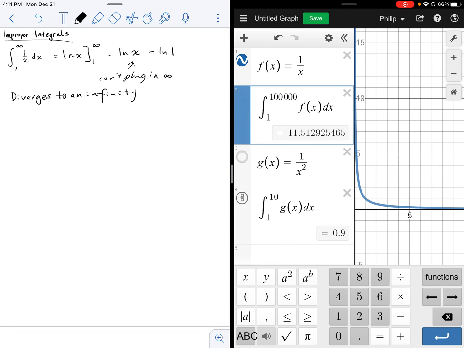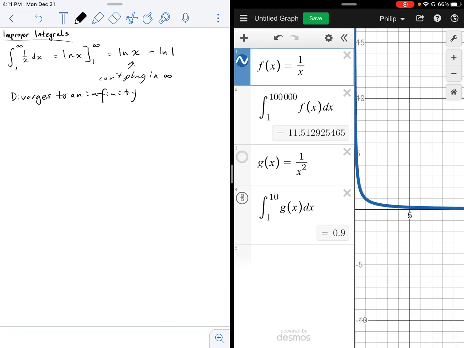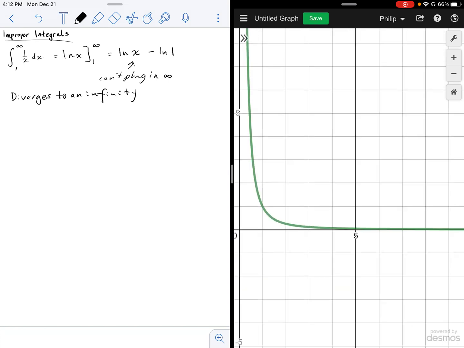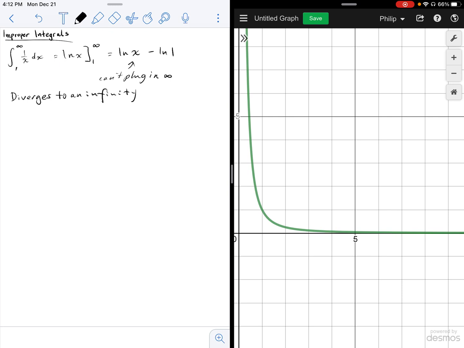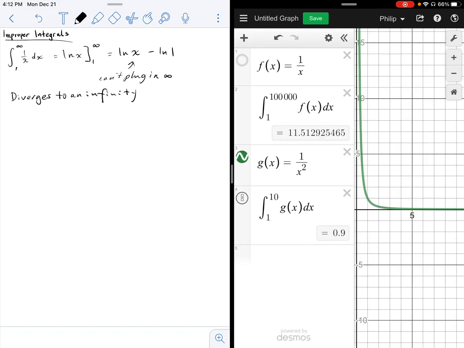So to maybe make better sense of this or another case, let's look at another type of function that may or may not do the same thing. So now, let's look at g of x of 1 over x squared. So it's a similar looking function, but we're seeing that there's going to be a little bit more of a dramatic behavior here since we're squaring the argument in the denominator.